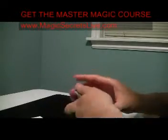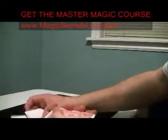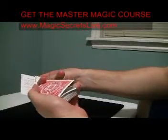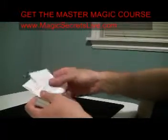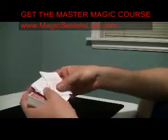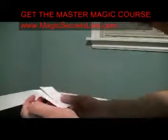And then all you're doing is just pointing there in a gesticular action. Now you make a pinky count, 1, 2. You do that as you're showing the jokers front and back and saying, look, there's no cards hidden in here, no trap doors, blah blah blah. Now you steal off the first 2 selection cards, which are face to face. You're going to steal them off behind the jokers like so. Okay?